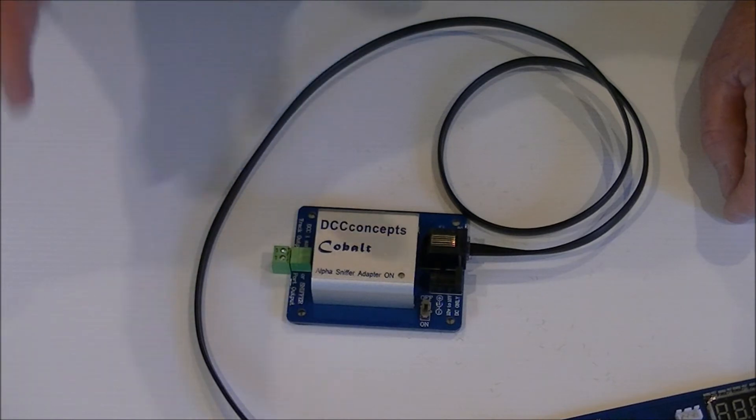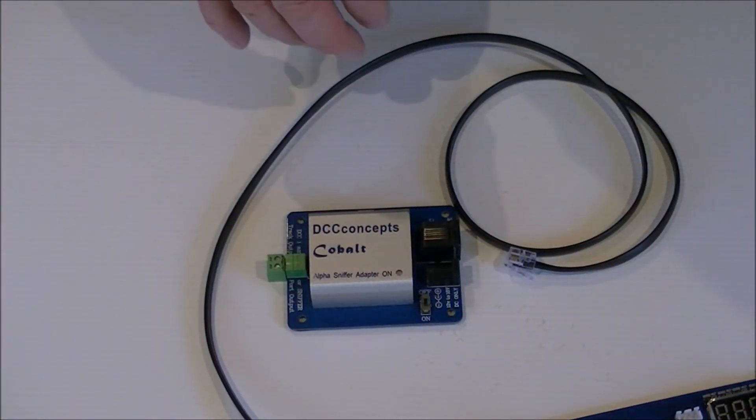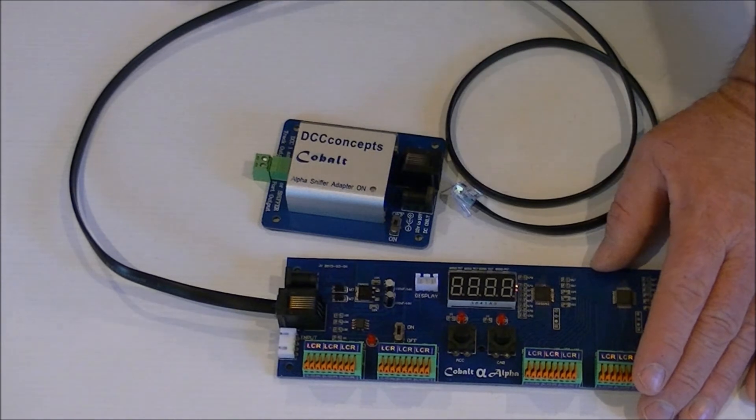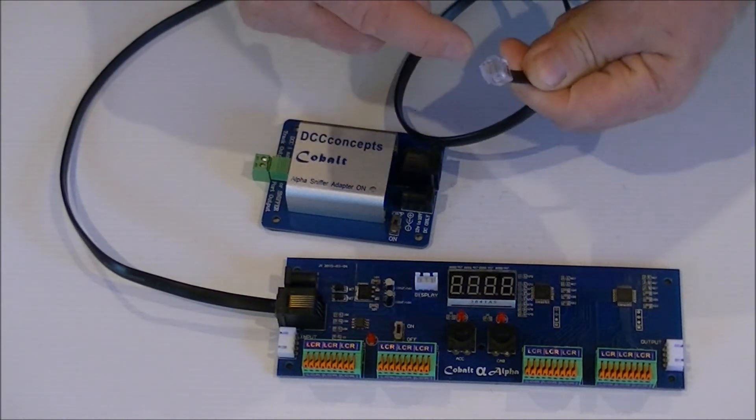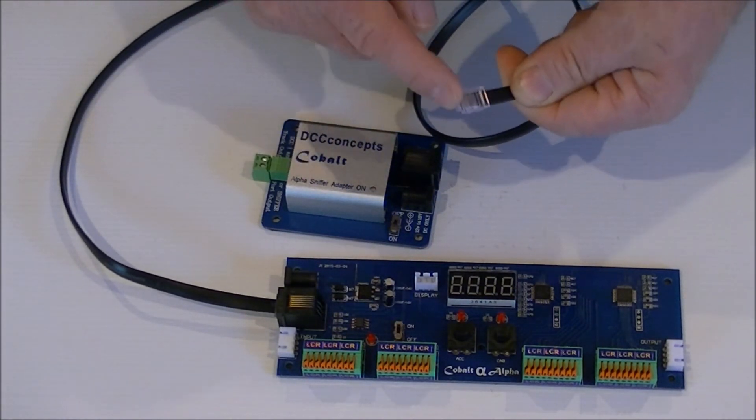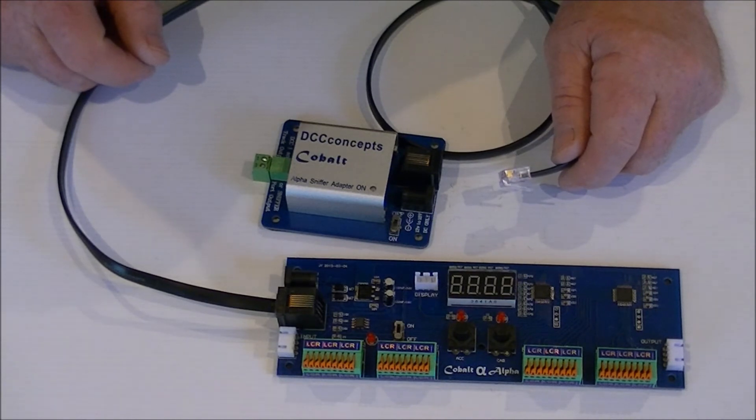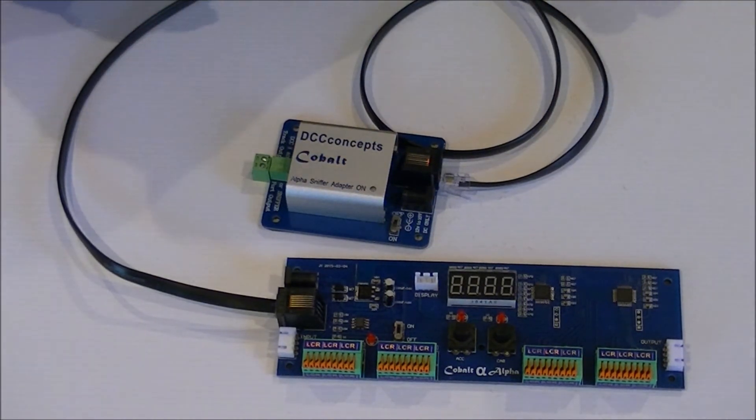What is frustrating and why they did it I have no idea. If you read the instructions that come with all of your equipment, you will note something. You will note that on the cobalt encoder panel, the instructions that come with that just say to use what's called a 6P6C cable. Now what that is, that means that the cable in here, the adapter, the RJ12 adapter, has six wires and has six pins. What it doesn't tell you is that you cannot use just any old 6P6C cable. If you went and got a cable from a telecommunications place and said I need a 6P6C cable, you plug it into here, it won't work.